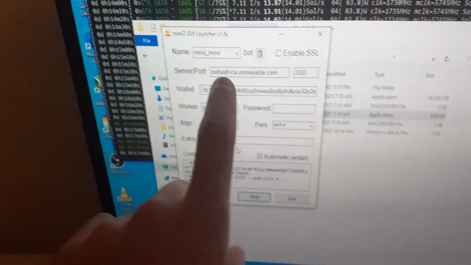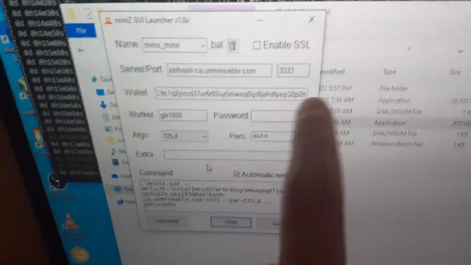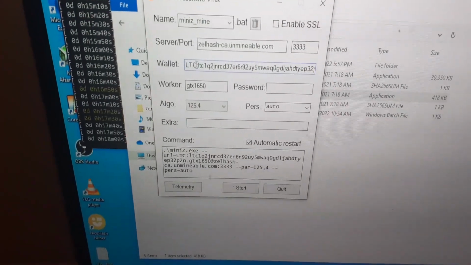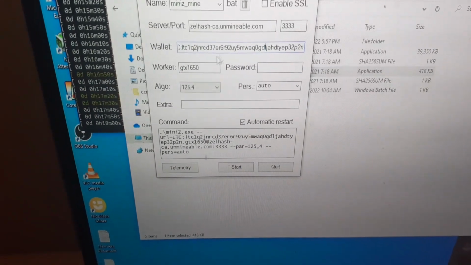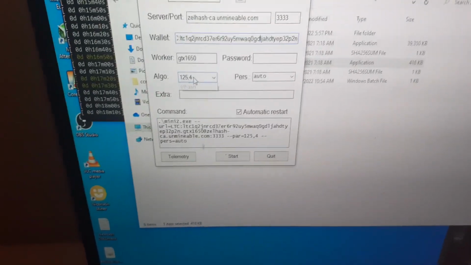And what you want to do is put whatever Unmineable address or server, or stratum if you call it, into this first one here, followed by the port numbers. And then after that, for the wallet, just like I was saying here, you want to put the coin symbol, so Litecoin, and then a colon, so the 2 dots, and then your wallet address, and then whatever corresponding coin you are mining, and then your worker name. Password you leave blank, and then your algorithm.